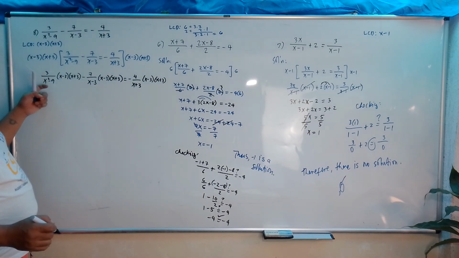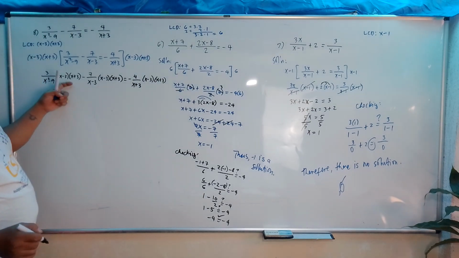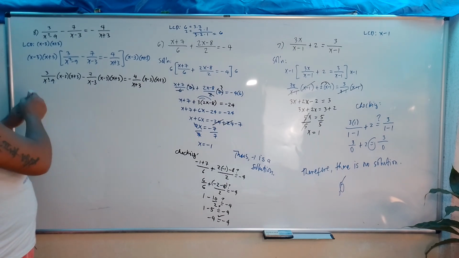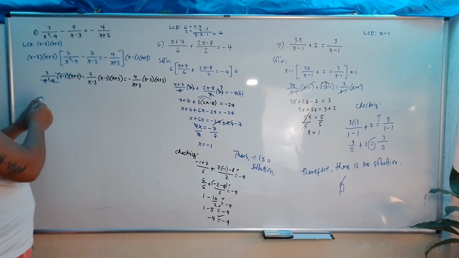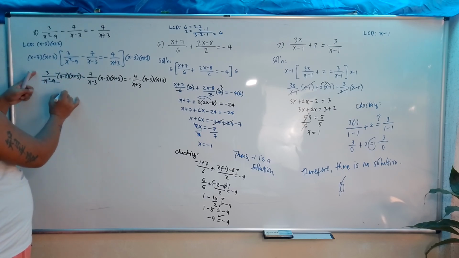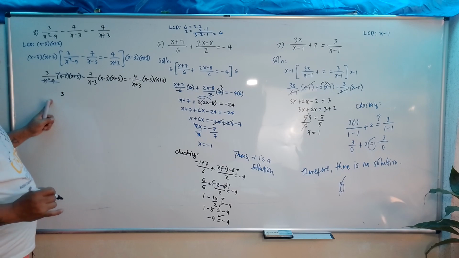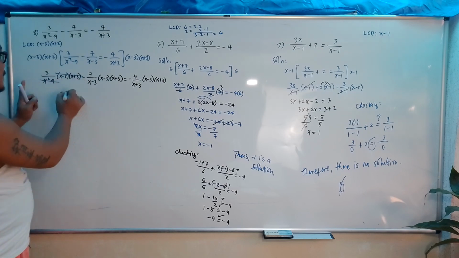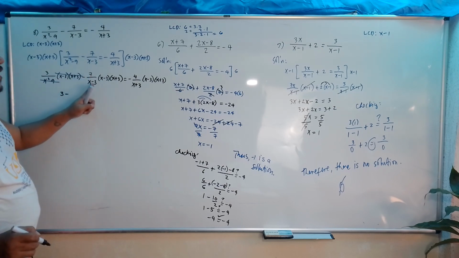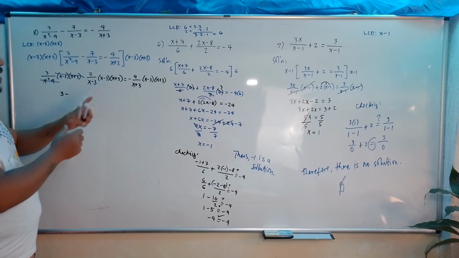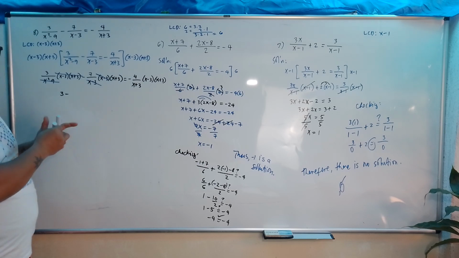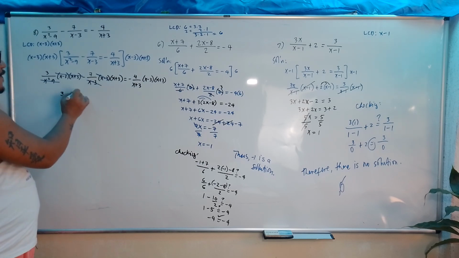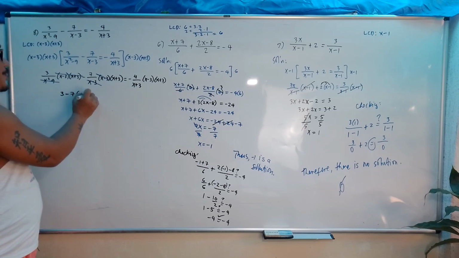Okay. 3 over x squared minus 9 times the LCD. So, makancel na siya diretso, no? Kaya equivalent ni ani kay x squared minus 9 man, so makancel siya. So, what is left? 3 na lang siya. Okay? So, here, you copy minus. Okay, 7 over x minus 3 times the LCD. So, atong makancel kay x minus 3 lang siya. No? Rabilin, you have 7 times x plus 3.